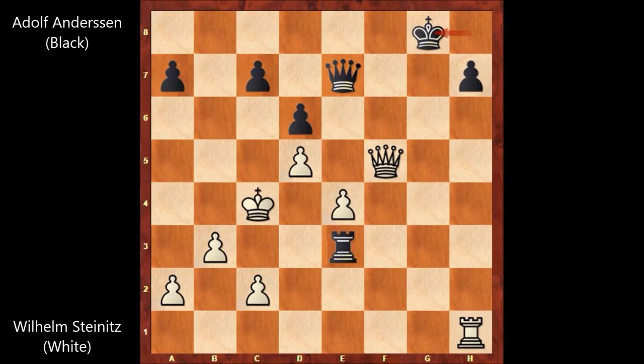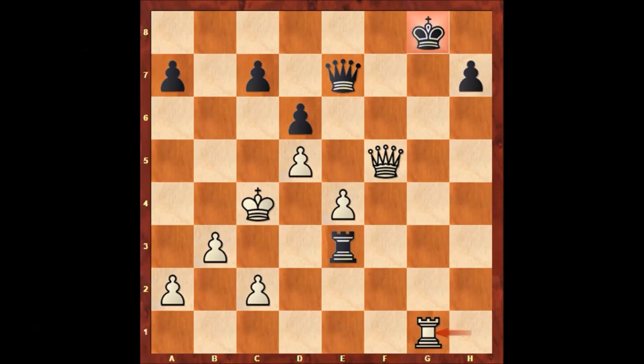Wilhelm Steinitz simply played rook to g1, and Adolf Anderssen resigned once again, for the third time against Wilhelm Steinitz. Wow, Steinitz is leading with 2 extra points. Wilhelm Steinitz scored 3 points against Adolf Anderssen's 1 point. And Steinitz needs 5 more wins, and then he is going to be the new world chess champion.